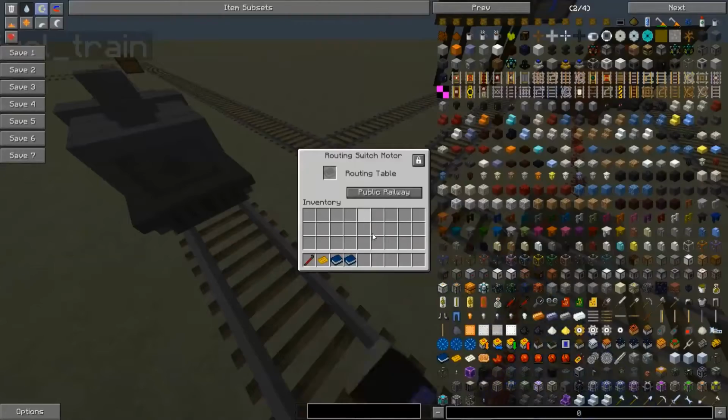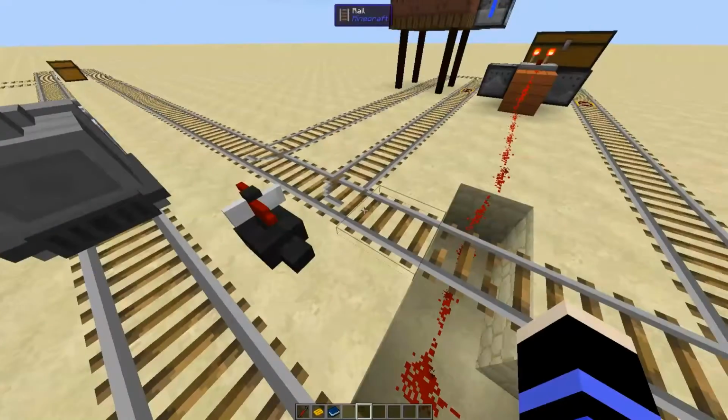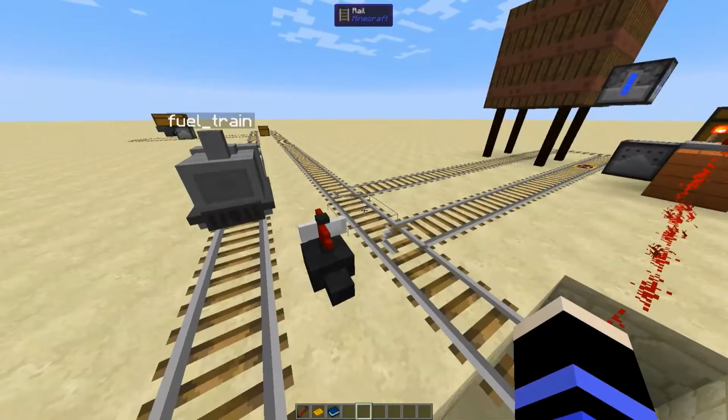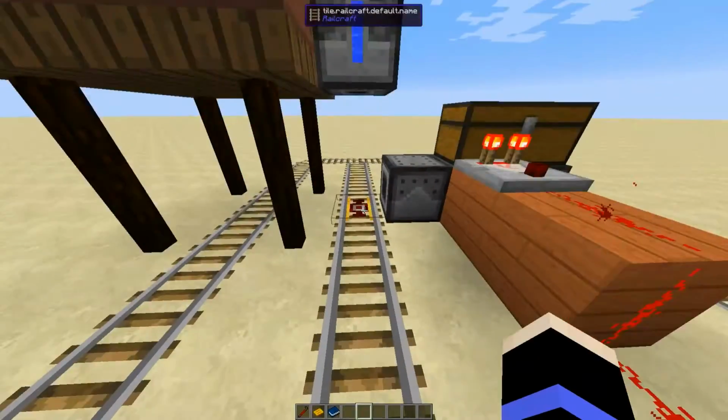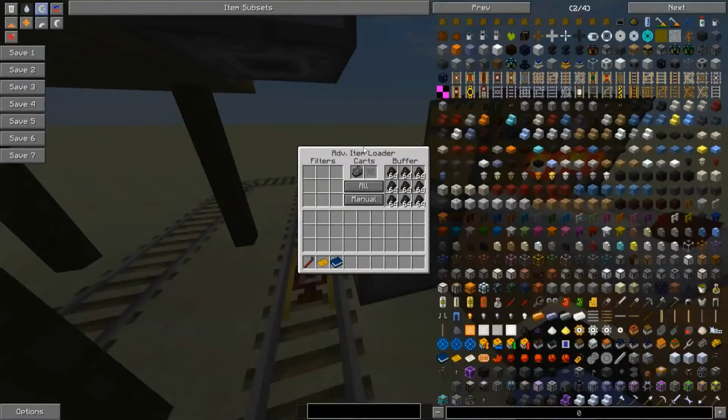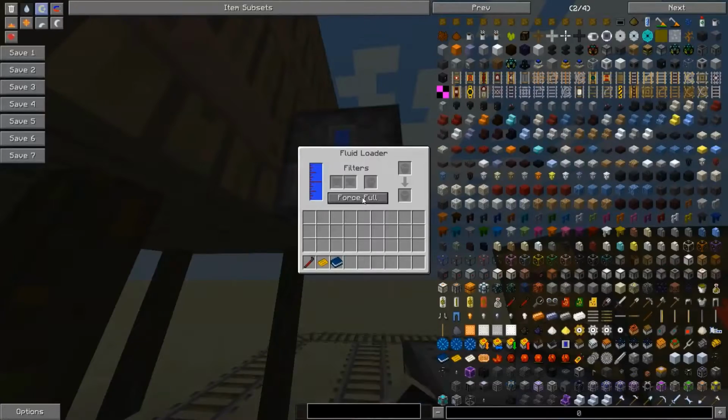So this will make sure that any train that passes by here with a locomotive that is low on fuel will be routed into the refueling depot, and this item loader will refill the locomotive with coal, and this fluid loader will refill it with water.